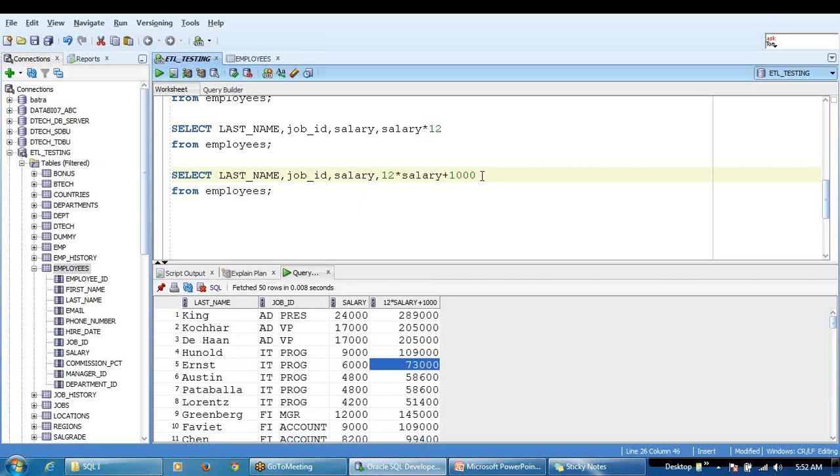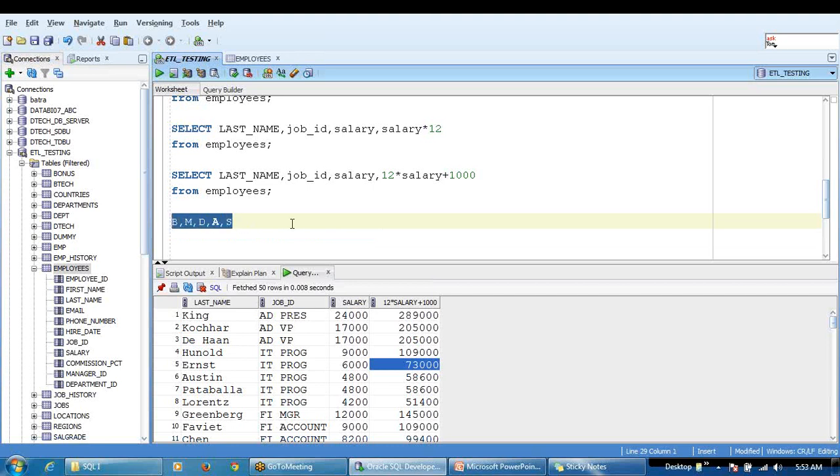But my requirement is that I want to increment the salary by 1,000 first and then multiply. In arithmetic operator precedence, first the brackets are evaluated, then the multiplication operator, then the division, addition, and then the subtraction.